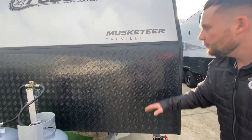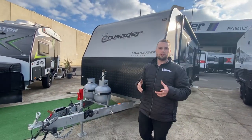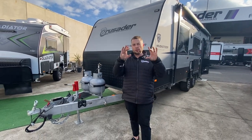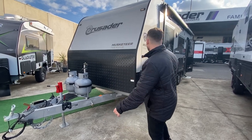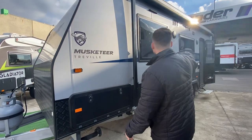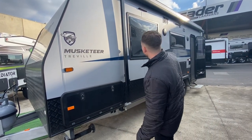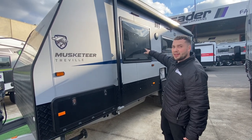We've got high-rise checker plate with fully insulated composite paneling. So just like you can expect from the new 2021 and 22 models with Crusader, it's a 32mm fully insulated foam roof, fully insulated foam floor. So we've got side cladding panel here for the Musketeer Treville, side clearance lights all the way through, and 1000x800 windows in the bedroom, 154x550 windows there in the kitchen and lounge either side.